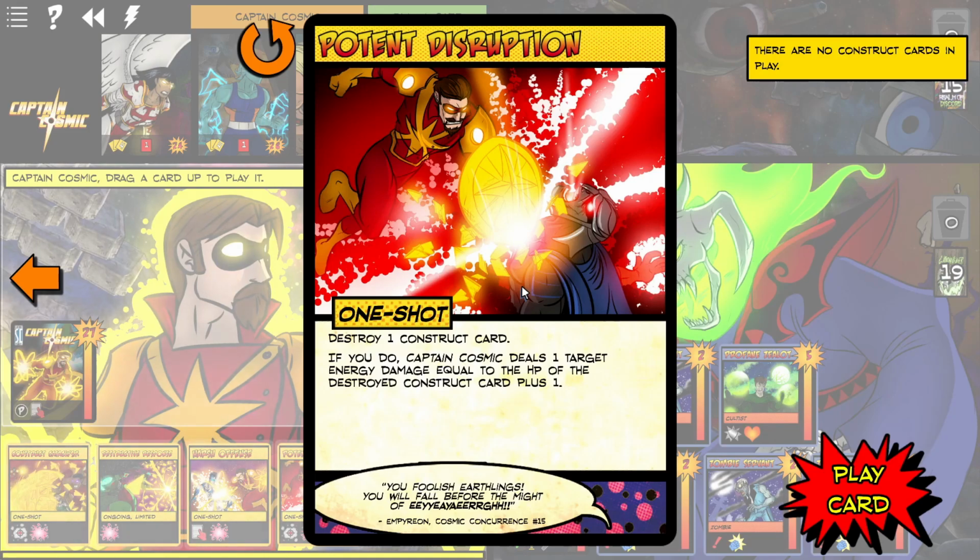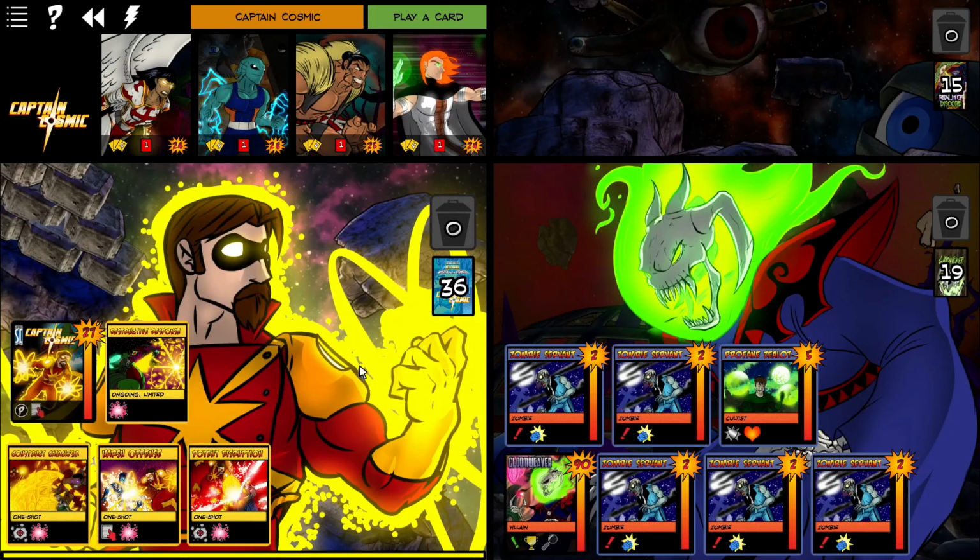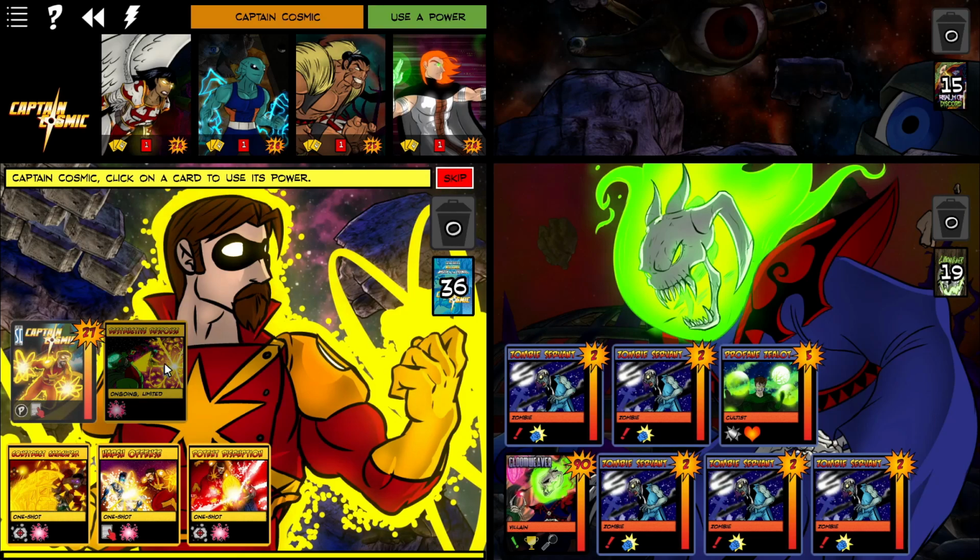Again, one of those things where, if it was a comic book, they could pull out that power when there's construct cards in play, and it's useful, as opposed to the game where it's like, yeah, good luck that you may have a construct card out. Destroy 1 construct card. Yeah, fantastic. Pointless.